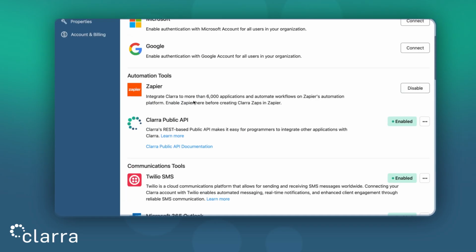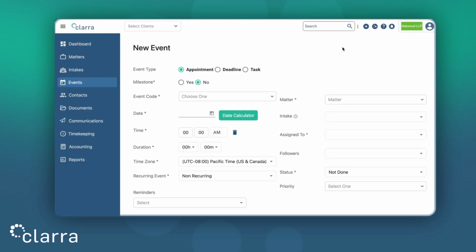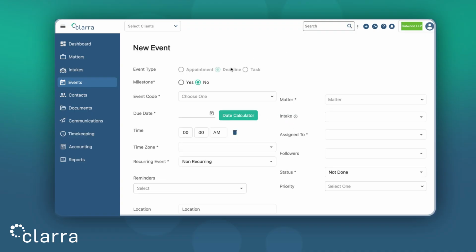Let's look at how to calculate a docket with CalendarRules when creating a new event. This will calculate the dates for events related to the event we're creating. You can use this feature for existing events as well, which we'll briefly review at the end. Let's say we're creating an upcoming discovery cutoff.